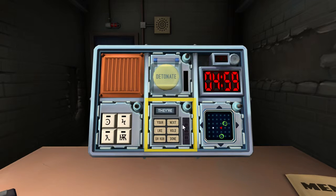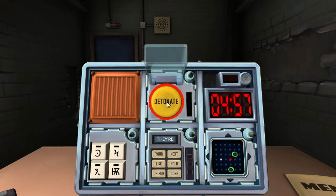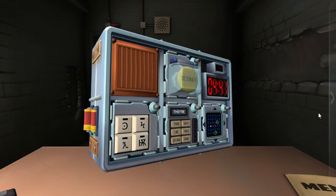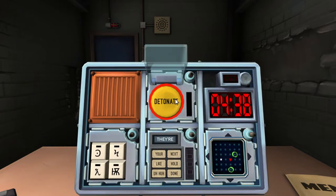Okay. I don't think there's memory this time, so that's good. Okay, let's start. There's something. There are 2 different things. Okay, there's a yellow button that says detonate. What should I do? If the button is yellow and says detonate, guys, how many batteries? There's 3 batteries. What's the stripe? Press and immediately release. Okay, I got it right.